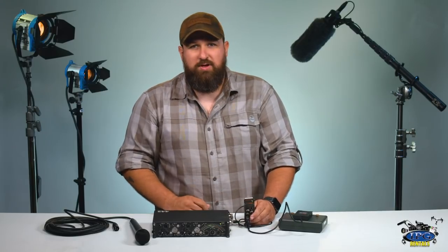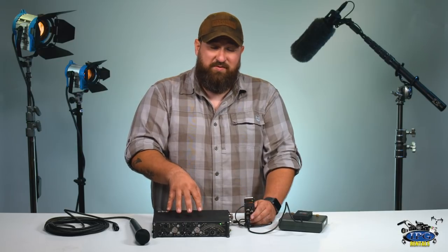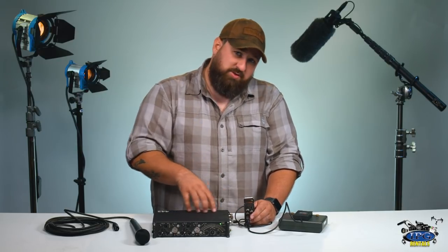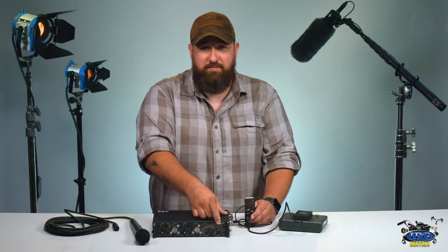Let's go ahead and hit the switch and see this light up. You'll notice that both the mixer and the BDS system are on. If you're not seeing that happen, make sure all your cables are plugged in correctly, and also note there's a switch on the front — one is for external power and one is for internal power. Internal power is strictly the AA batteries, and the external power switch provides power from the BDS system to the mixer.